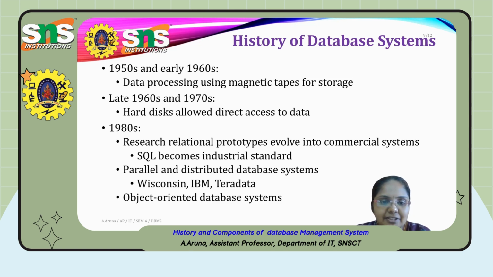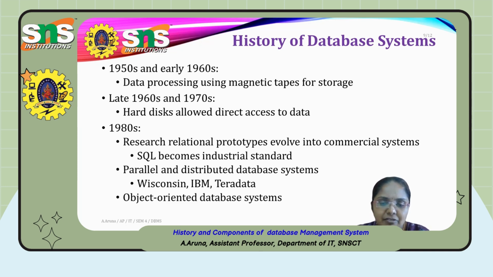When SQL evolved, what was the major reason? It was for an industrial standard. They developed the query language, that is SQL. It was used for research purposes only at first, and they also majorly concentrated on commercial systems in the 1980s. After that, they went for parallel and distributed databases. In that, IBM.